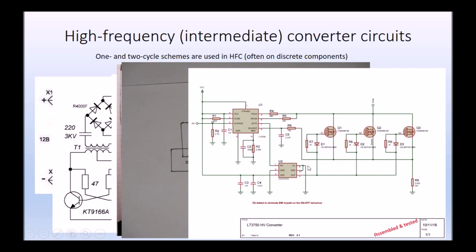Very worked out scheme based on especially LT3750 high voltage converter IC. Very complicated and very highly engineered scheme. It contains also current limit. It also tracks the voltage on secondary to find its 0 points, etc, etc. So this is the most complicated scheme I found, dedicated to shockers especially.